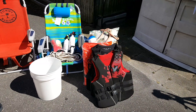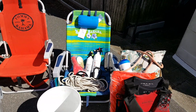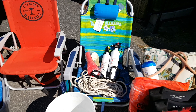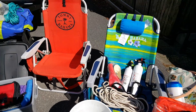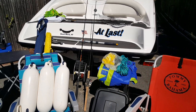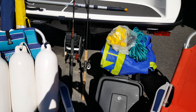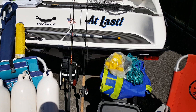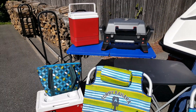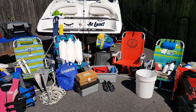We have more life jackets, we have a nice tote bag filled with pillows and blankets and everything we need for our creature comforts. We have super important equipment right here — we have the fire extinguishers and we have the Little John complete with the Lady Jane adapter. We have our tow ropes and dock lines, a tube to pull the kitties in, another tow rope, and a pump to pump them up underway. We also have a flotation device, two umbrellas, our fishing net, and fishing poles — this is a John Skinner setup fishing pole. Anyone who wants to learn how to fish, please visit the John Skinner series of videos on YouTube — the man is incredible. We also have two tables, numerous coolers, and a barbecue. That's right folks, this is really pretty much the entirety of what we fit in our boat, and now we'll show you how we get her done.